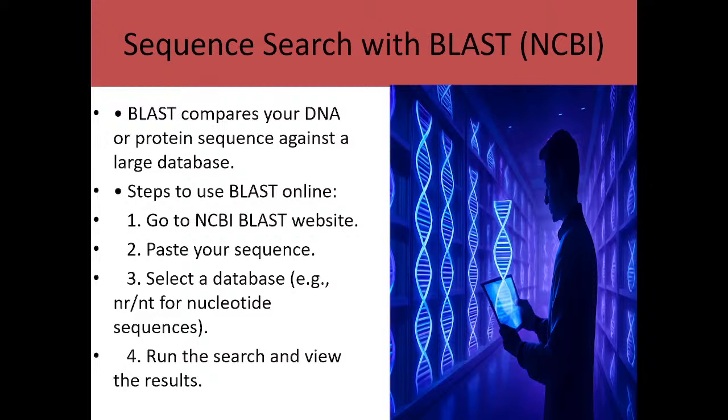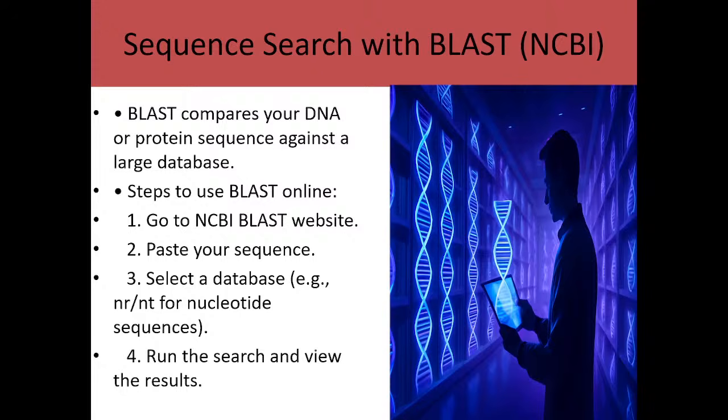So already displayed for you is a sequence search with BLAST, the use of NCBI. And don't forget what NCBI or BLAST normally do is just to compare our nucleotide base, that is the DNA, as well as if you have a protein sequence, with what you have in the database. The steps that you are expected to take note of include: you have to go and retrieve either DNA or protein sequence. Go and retrieve it on the NCBI.